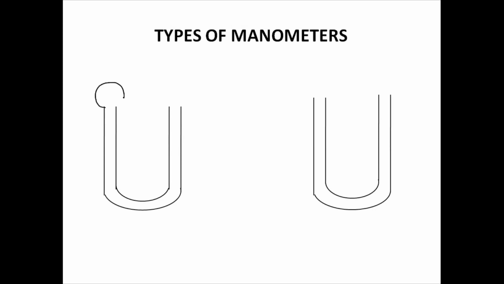let's say one pipe is there. From the pipe, we are connecting this manometer. We want to find out the pressure of this pipeline. In that case, we are finding out the pressure with respect to atmospheric pressure, because this side of the gauge is open to the atmosphere. So whatever pressure you get here is with respect to atmosphere.